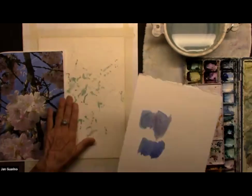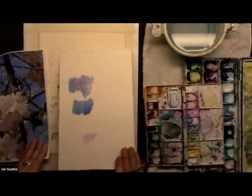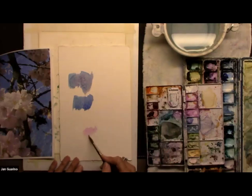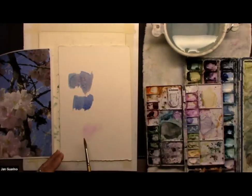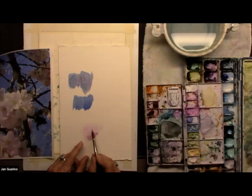If you added masking, which I did, I really went through and saved my whites, the process will be as I'm going to be demoing it, which is putting a wash over everything. If you didn't, I think that your blossoms would have this softness to them, maybe a little bit more water where the sun is hitting it. And then when it's dry, going in and deepening the color, and that'll make it appear light, bright, whiter.